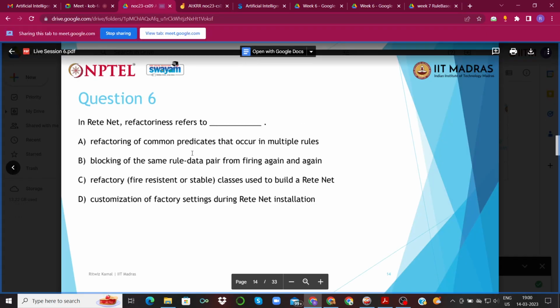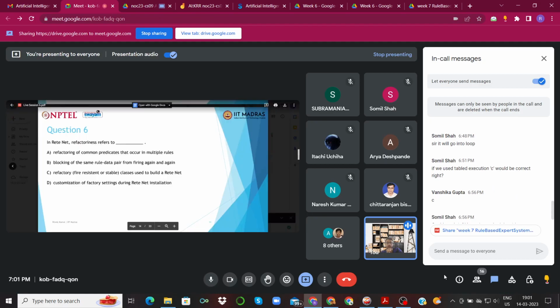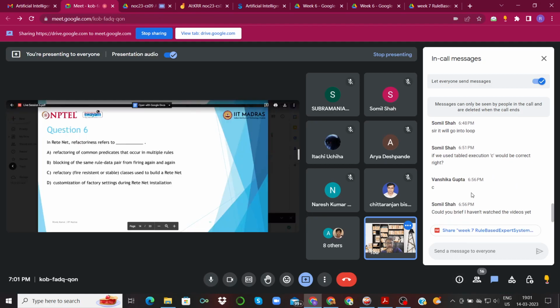So based on that, what do you think is the correct option? Okay, so Somil says it's A, but think about option B. Thanks, Orkudeep.